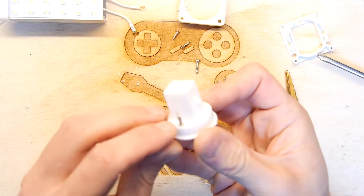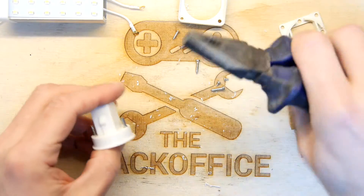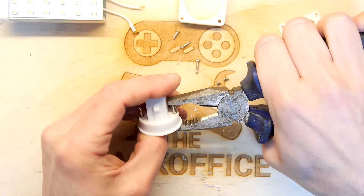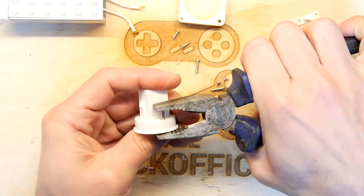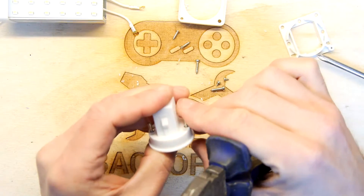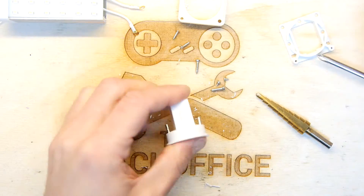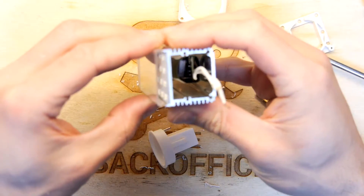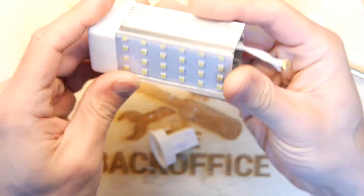The final piece of the puzzle now is just to get that screwed in properly, but just before I do I'm going to give them one last little squeeze just to make sure they're done nicely. Because they've got that slight metal lip on them it does mean they could protrude slightly higher than the fitting, and that's going to cause problems when we come to try to install it.